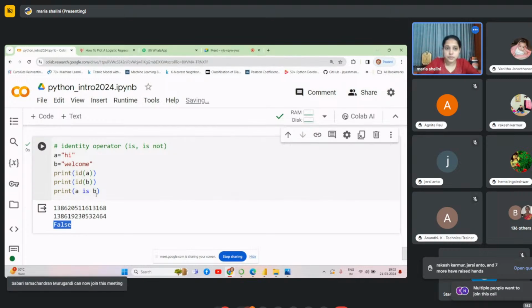No, it's false. What if I'm giving both hi, hi? Then it will say true because both the IDs are same. You can even compare the ID. That's why I've asked for the ID also, so that it will be easy to compare and you can check whether the answer is correct or not. Clear? So you can compare with different data and see whether they have same ID or different ID.